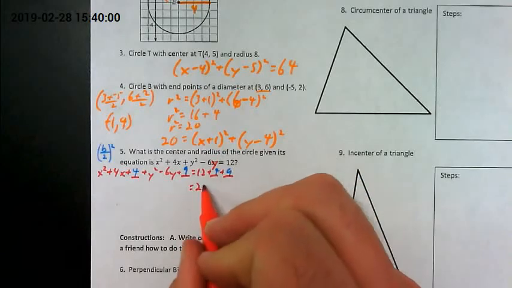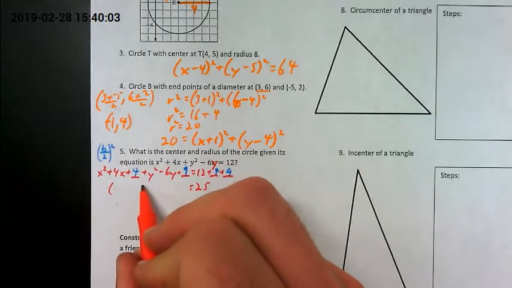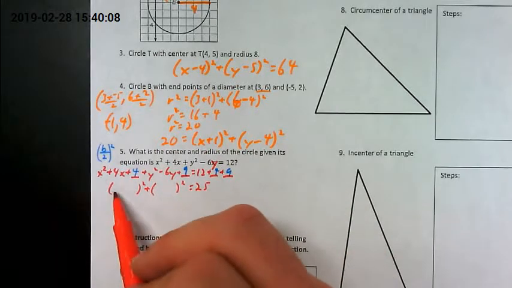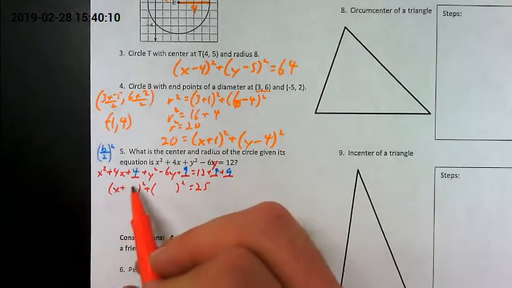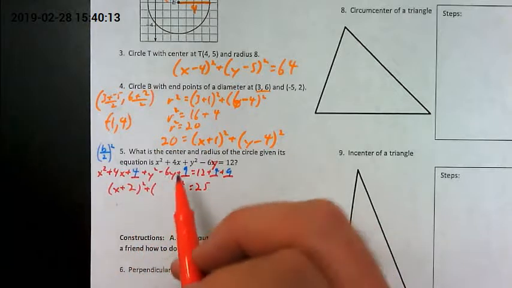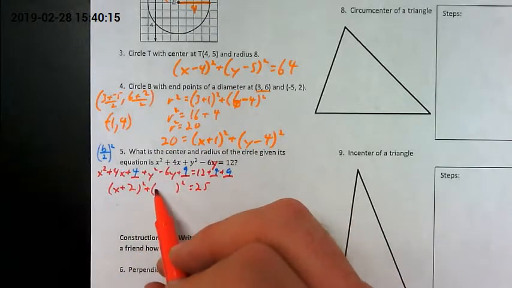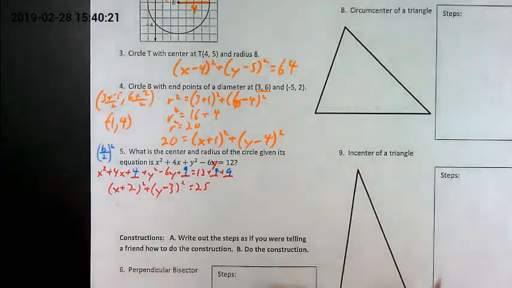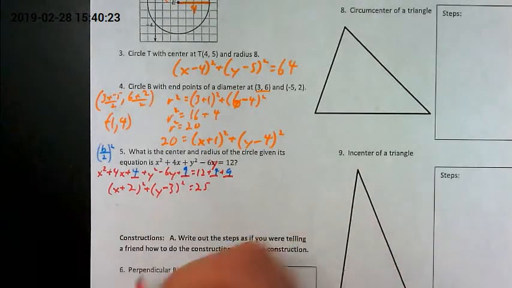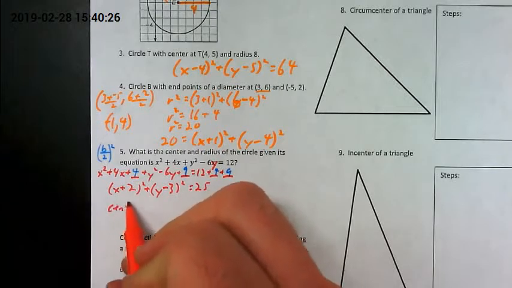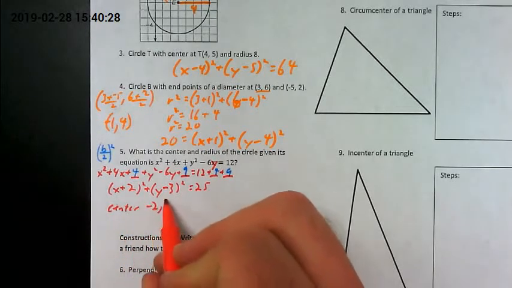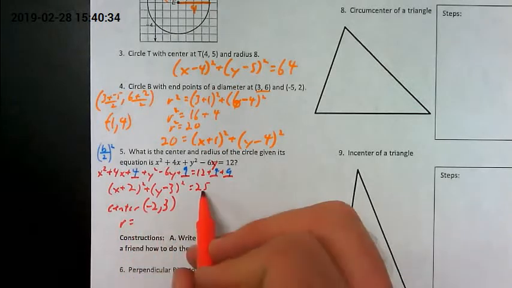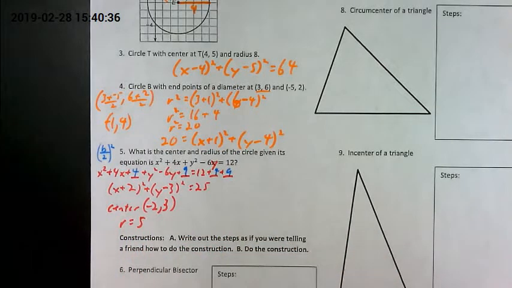This side of our equation is 25. The other part, again, we have to change into our binomials that are squared. So again, it's square root of the first term, which is x, sign from middle, which is positive, square root of the last term, which is 2. Over here, you have square root of the first term is y, sign from middle is negative, square root of 9 is 3. Now that we have it in the correct format, our center is at the point -2, +3. Our radius, you have to take the square root of 25 because that's currently r squared, is just 5.